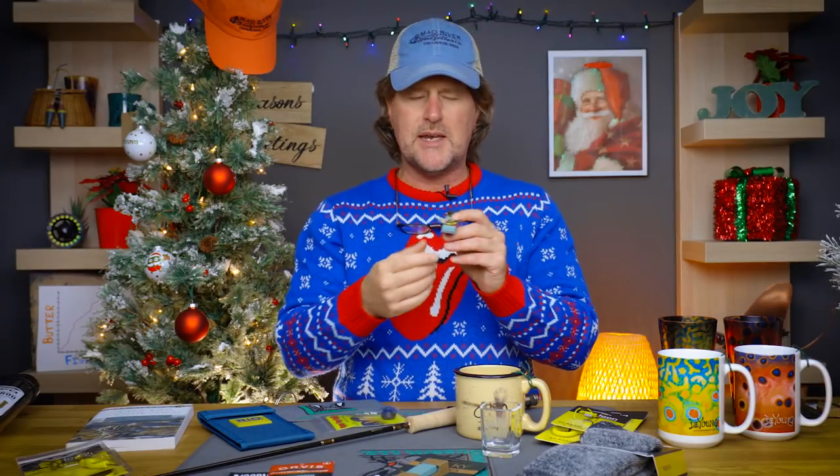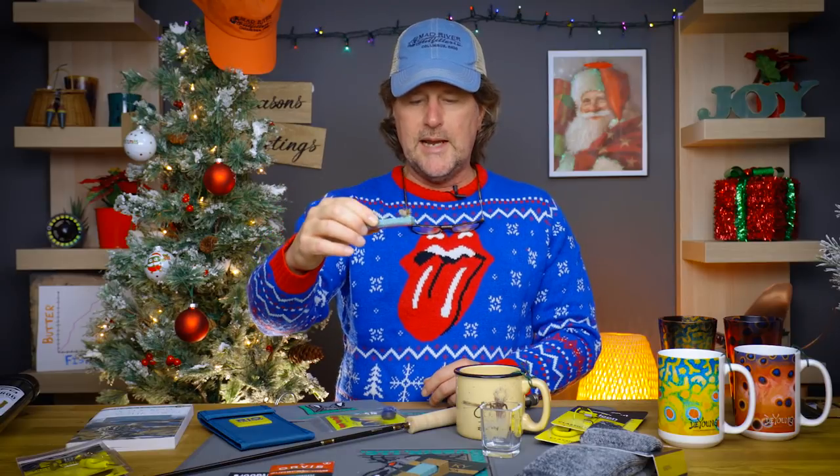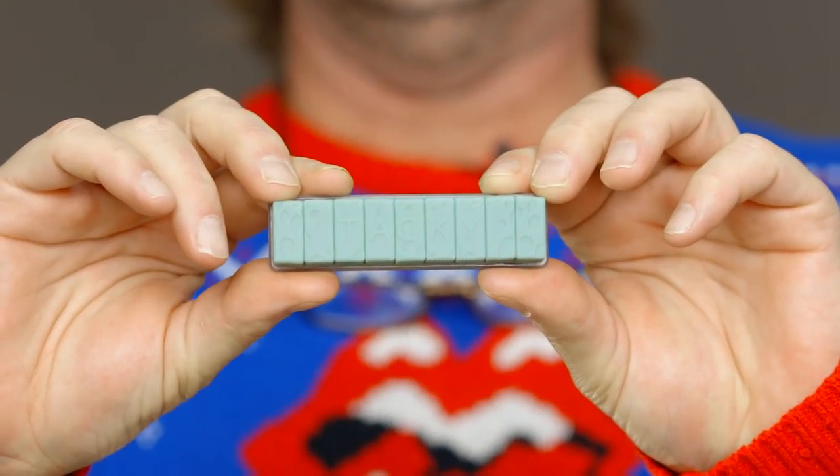I've seen a lot of guys putting these on their dashboards — it's very popular, almost like a rite of passage for a fly angler to have flies on the dashboard or in the visor. Guys stick this right on the dashboard to keep their most popular flies handy, or on top of a kit bag, the back of a truck, a cooler, whatever. Really handy, versatile, durable, secure, fast access, air dry, pre-rigged — the Taki Fly Dock has it all. Link is right down below.